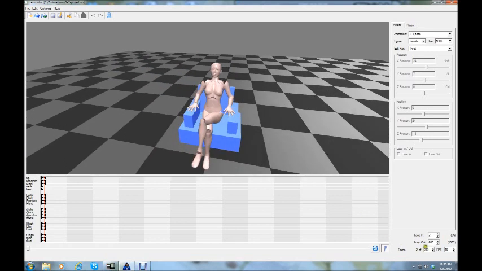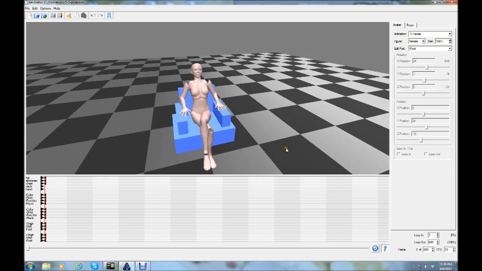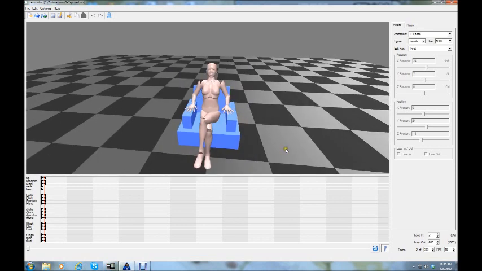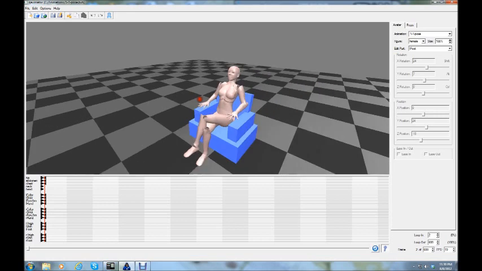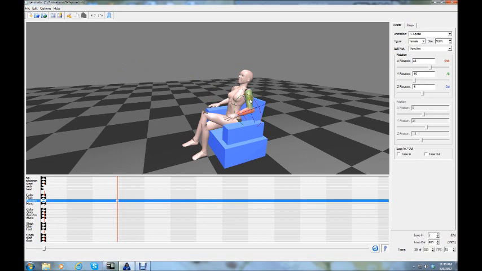Now keep in mind that we talked about this before. We only have 30 seconds for an animation. That's all you get. So any movement you make is going to be repeated every 30 seconds. So let's decide on our movement. For myself, I think we're going to flip her hair a little bit. So we rotate her hand.